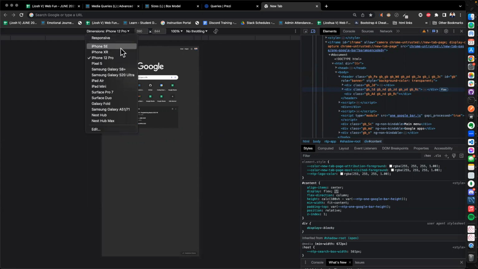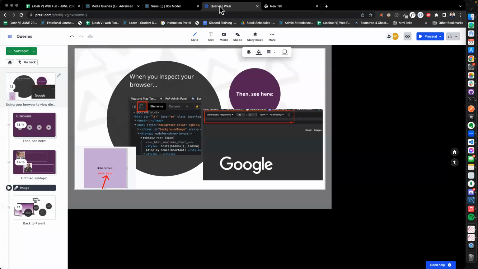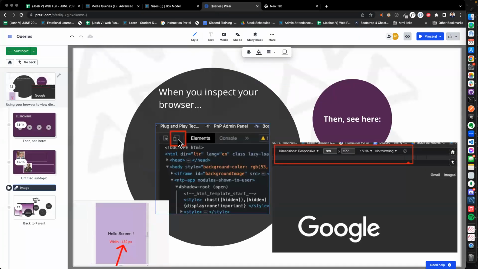This is a way that we'll test our design, our website, on different sizes. And that's what this slide is trying to, oh, there it is. There's the button. There's where you want to click it. This one's the important one. That will take us here, and that will allow us to resize the screen.